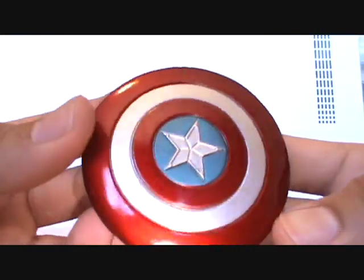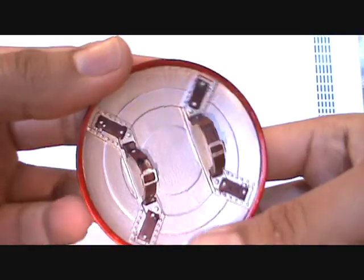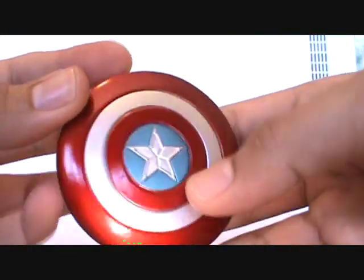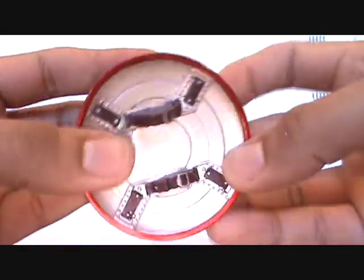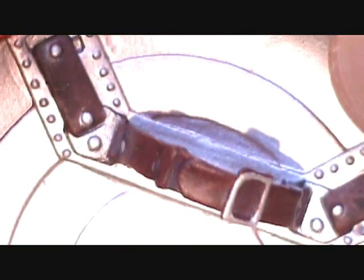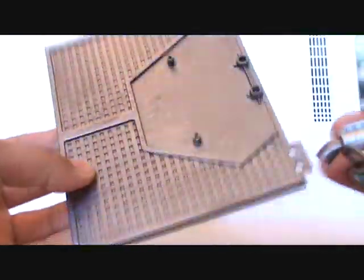The shield looks fantastic. I really like how this came out. I love how you could see all the silver underneath. I like the choice of silver right here. The shiny paint apps are just great, and I love the detail on the buckles and everything. A lot of really good detail underneath the shield, which is just very, very cool to see. You can see they have that brown wash paint. Very, very nice.